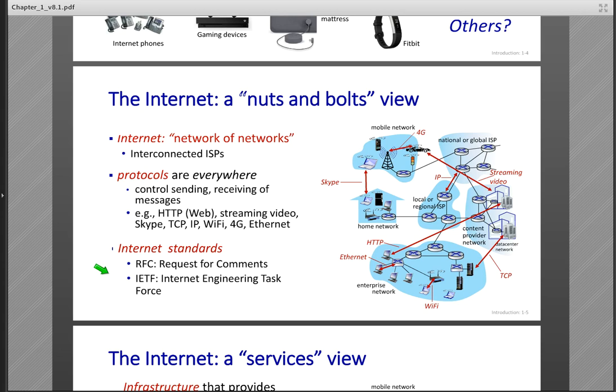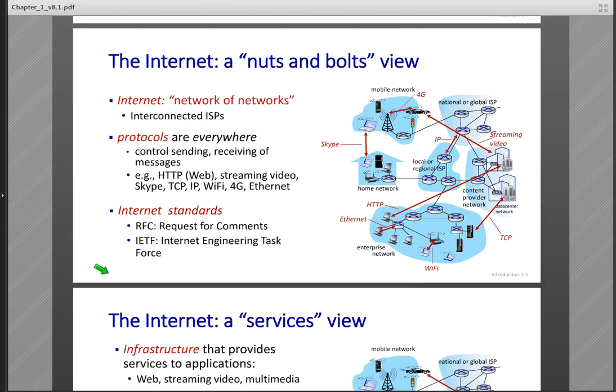They are completely separated. But we need to create these standards to define protocols, to make it clear how two different devices can communicate together.